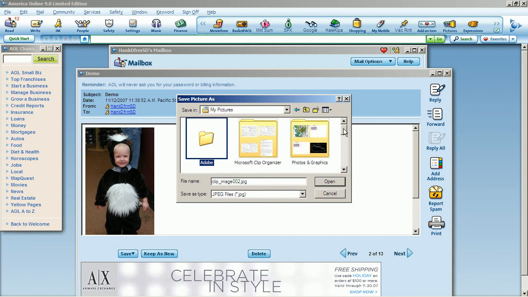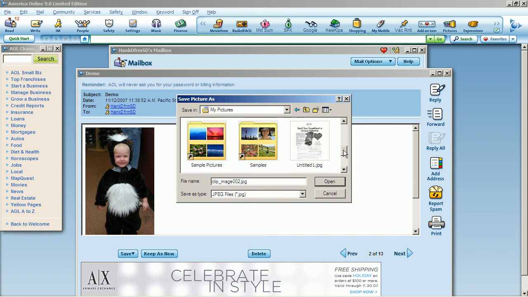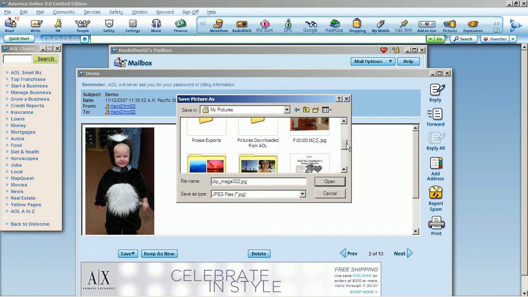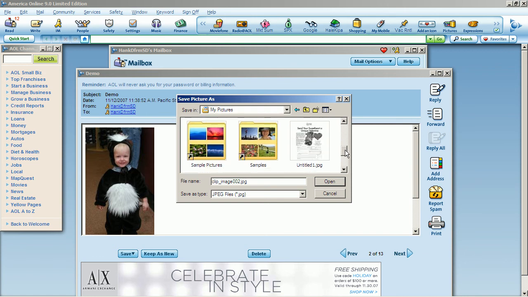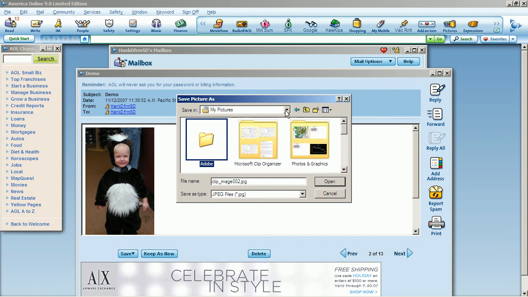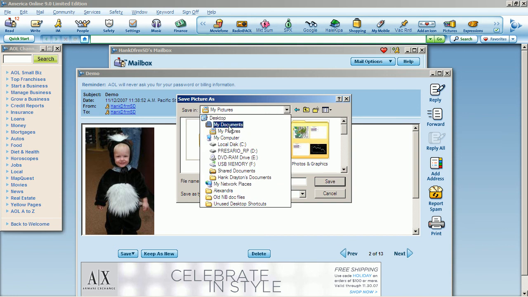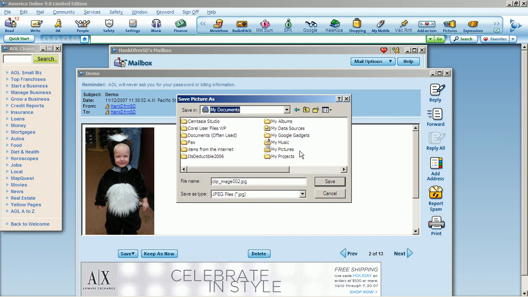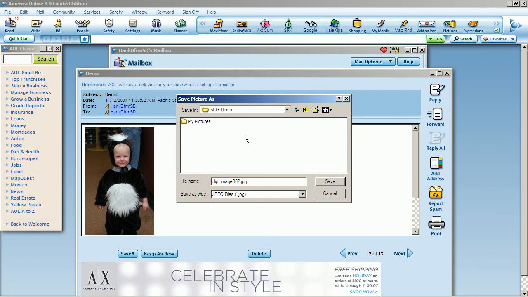So in that place there is, well, I thought there was, but I guess not. There is, oh, sorry, not in My Pictures, but in My Documents. There is an SCG demo, and within that there is one in My Pictures, and within that there is the familiar Received by Email, Taken at Home, etc. Let's say we decide to put this one, in fact, in Taken at Home.